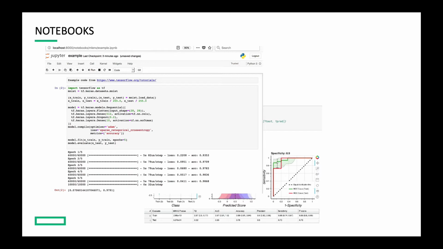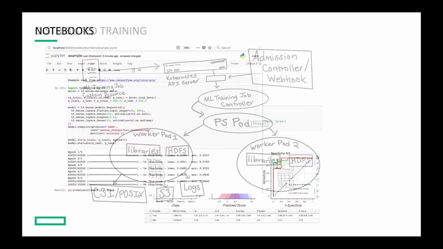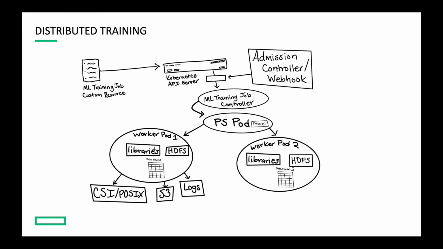Distributed training is really the thing that gets most people excited about running these machine learning jobs within Kubernetes. They function very differently than these types of jobs on bare metal. Most of these follow what we call a job operator pattern. And these include the Spark jobs that you run in Kubernetes, TensorFlow jobs, PyTorch jobs, and there are dozens more as beta pieces of Kubeflow or other pieces out there.